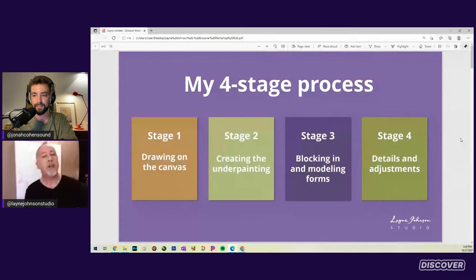And then the final stage of painting, a lot of people may say it's the most fun part. It's when you go in and add your final details. And I say adjustments, because I will always come in and make some form of adjustment, either a spatial adjustment or a balance situation, whatever. But that's when you, at the very end, get to do that. That's when all the pings and pops happen and magic happens in the painting sometimes. So let me get going on this.